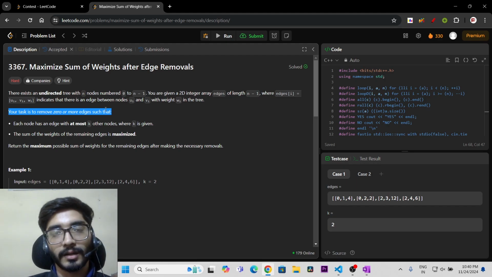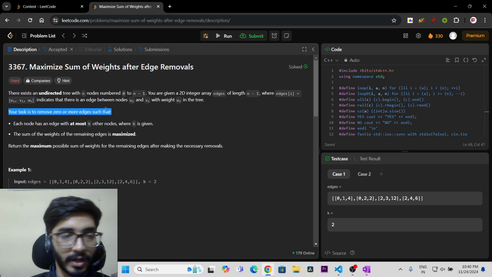So we can remove any edge or we cannot, and each node should have at most k edges, and the sum of the weights of the remaining edges is maximized. So return the maximum possible sum of weights.